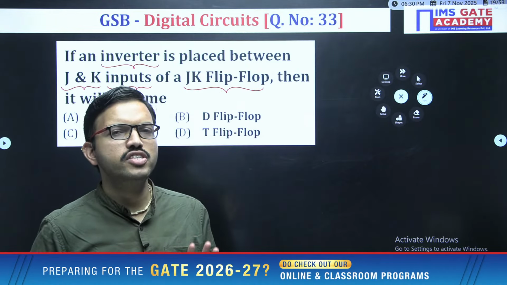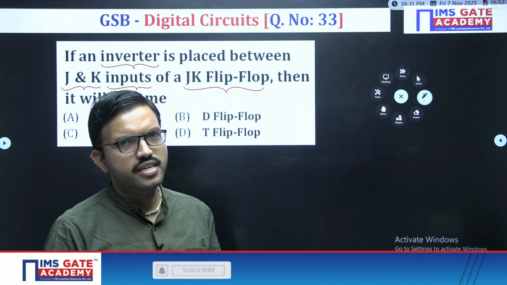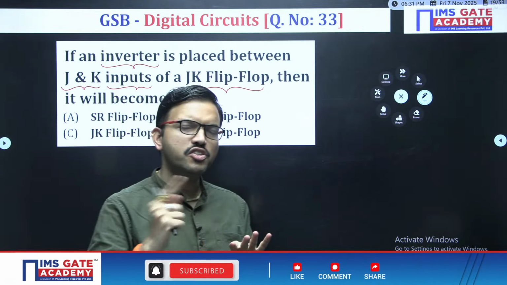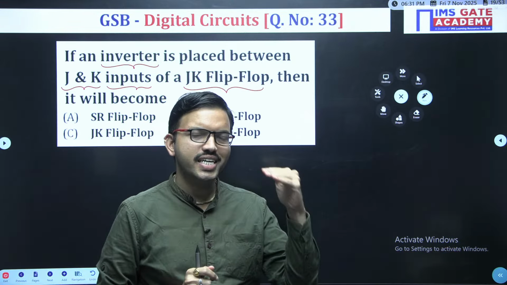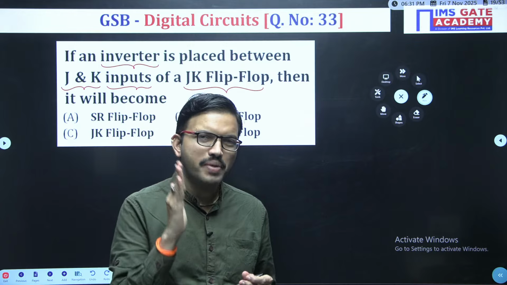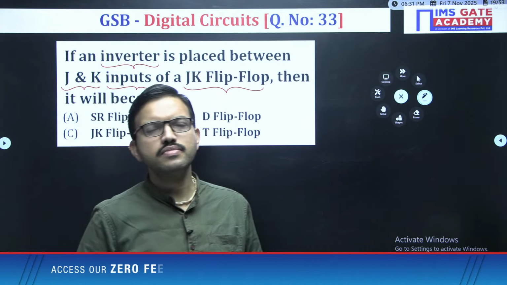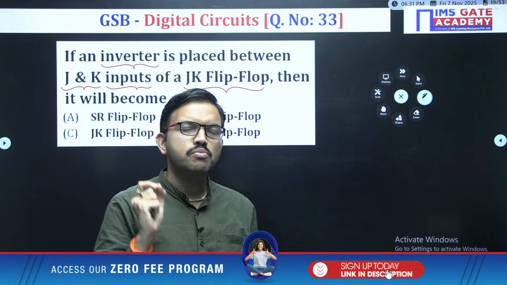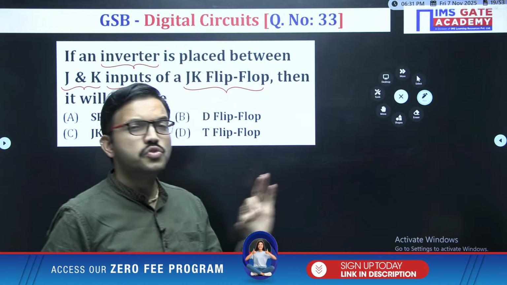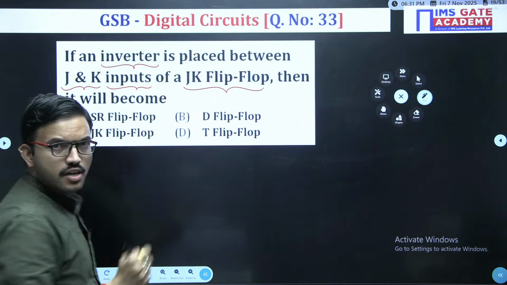If you know the standard equations of the SR latch, D latch, JK latch, and T latch, exactly the respective equations are valid for the flip-flop. The only difference is that a latch means we are operating at the level, whereas a flip-flop means we are operating at the edge, either positive edge or negative edge. But whatever the standard equations are, if you remember those four equations, with their help you can easily solve some questions on sequential circuits. Okay, right. So that approach I am discussing now.